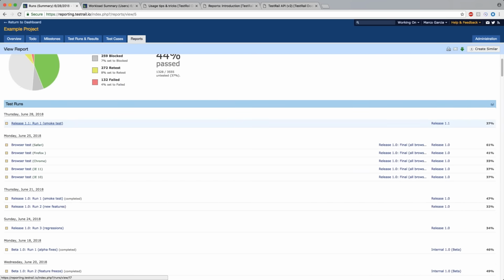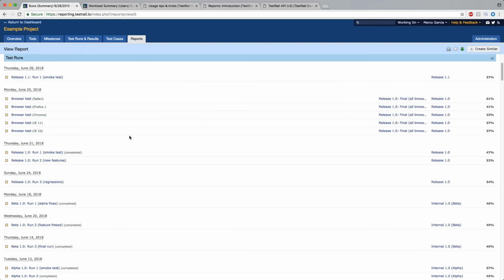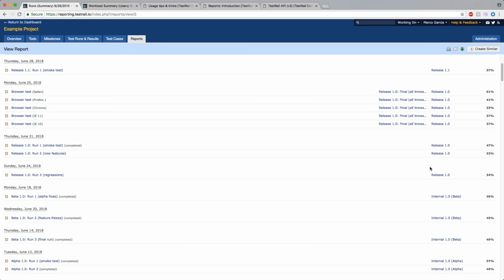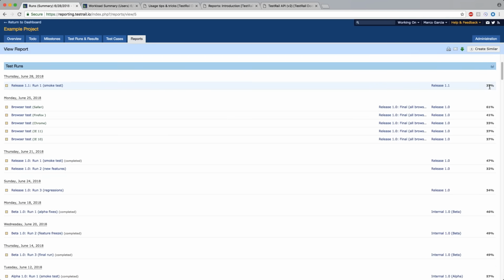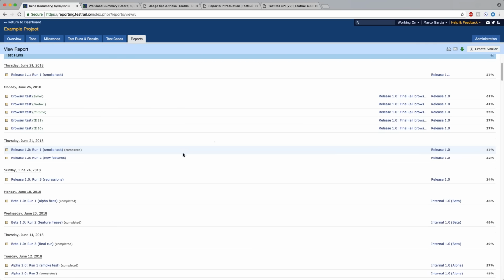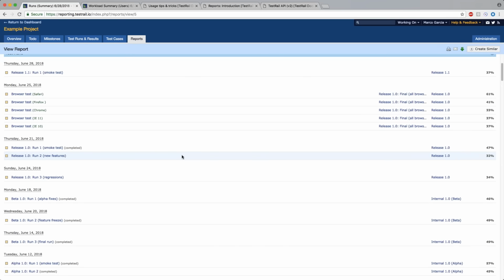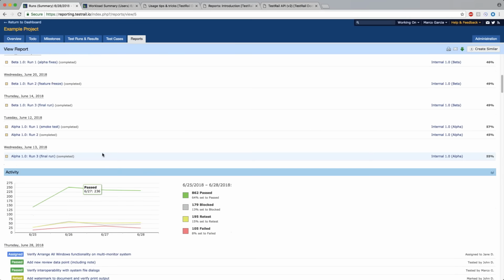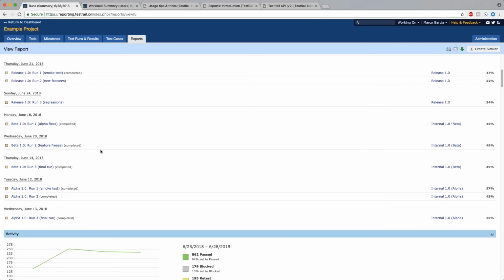You'll see the list of test runs here that were included within the report. So this is based on either, for this report, it was all test runs, but if you had a custom selection, you'd be able to see the full list of test runs here. And you also see just the test plan if it belongs to a test plan here, and also a milestone if it's linked to a milestone. This percentage here you'll see on the right is going to be the pass percentage for any specific test run or whatever entity you're running the report against. So that's just a list of test runs.